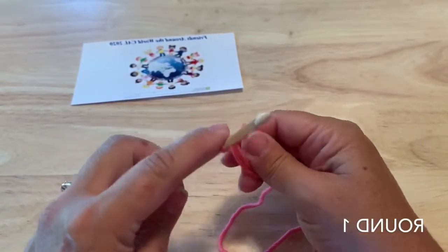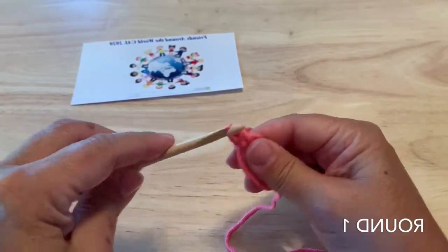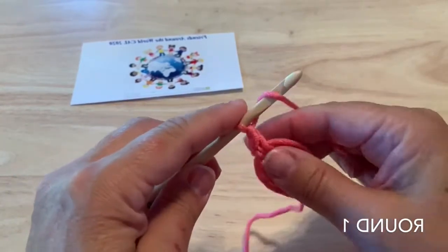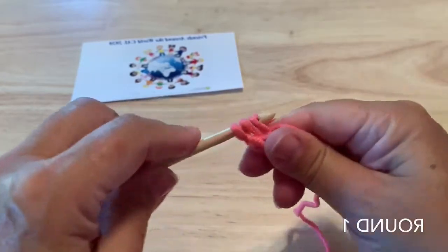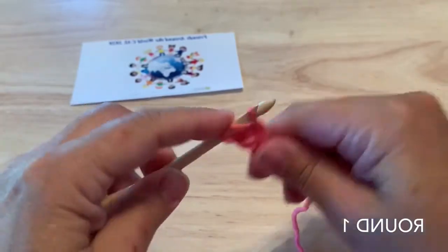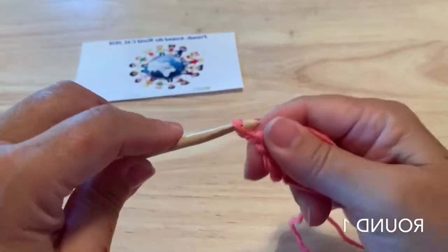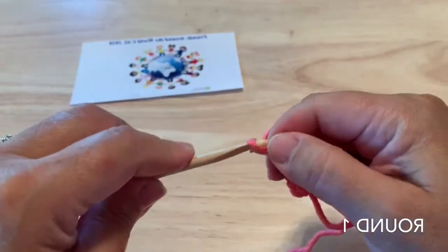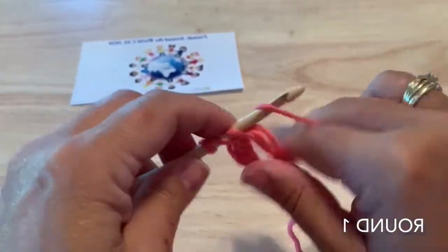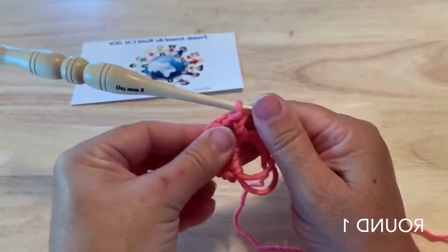We will work a beginning double crochet into the ring. So that's a single crochet plus a chain one for our beginning double crochet. We'll work two double crochet, chain five, and a double crochet into the ring. And we'll do that four times.